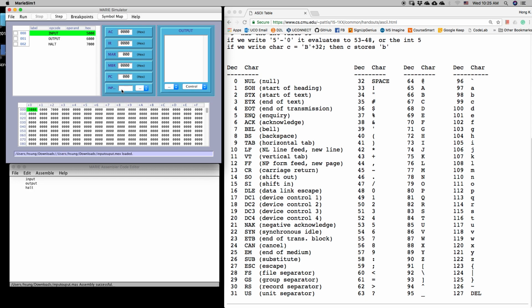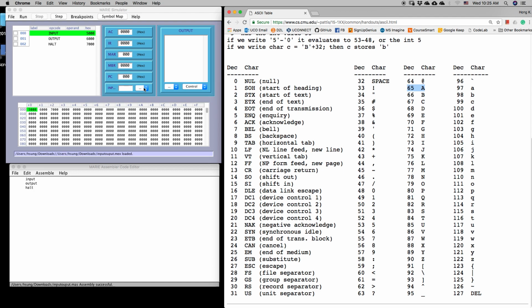And then when you read it, you can choose what type of data you want to read from the keyboard. You could type in a hexadecimal number or a decimal number or ASCII code as is. So here is the ASCII code table. As you press uppercase A, that corresponds to decimal number 65.